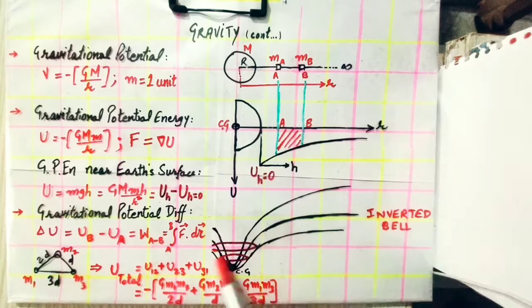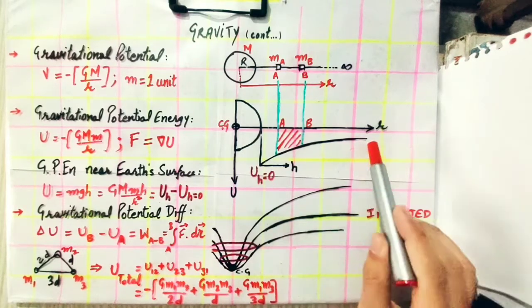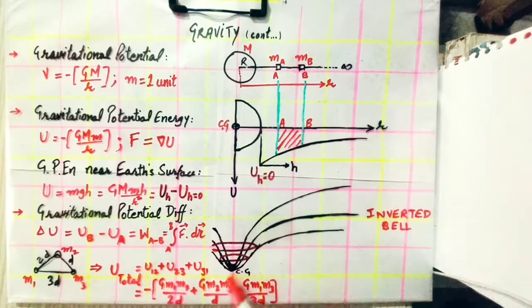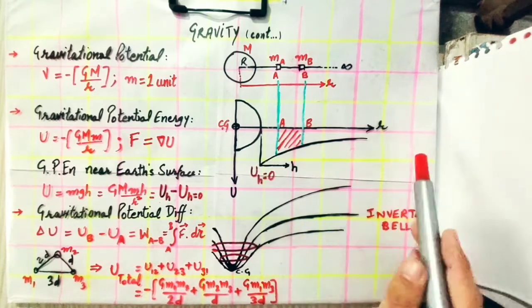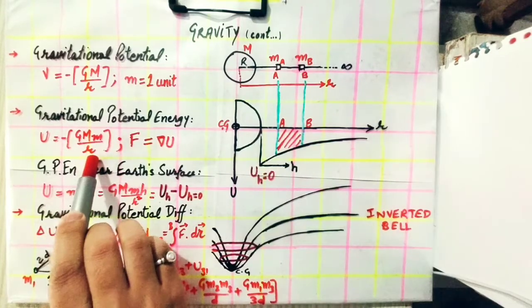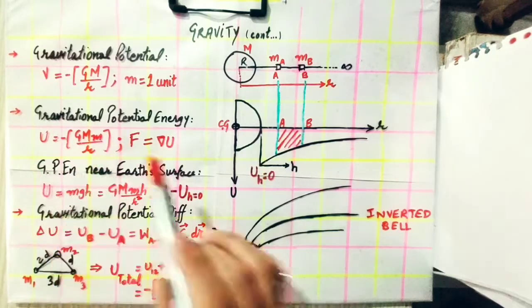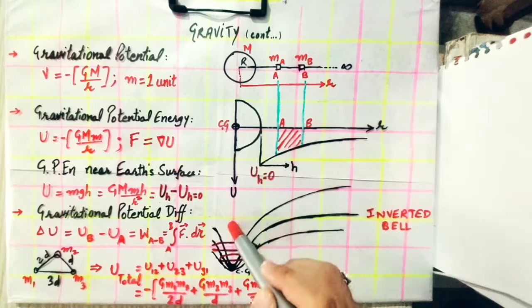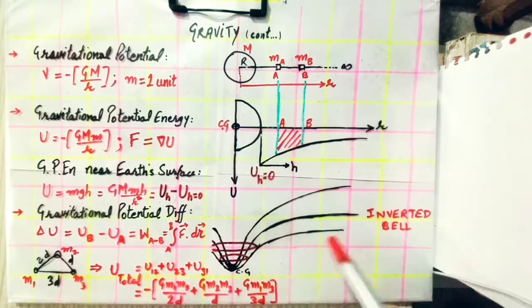And lastly, we have this inverted bell shape. It is actually the potential energy lines which are converging towards the CG. And if you observe, potential energy keeps on increasing towards infinity, where it has the maximum value 0. If you substitute r tends to infinity, it has value 0, which is maximum, and as r tends to infinity it approaches 0. So that is why we have gravitational potential lines converging towards the CG, towards minus infinity actually. And on the other side as well, gravitational potential lines approach the CG, or actually minus infinity.